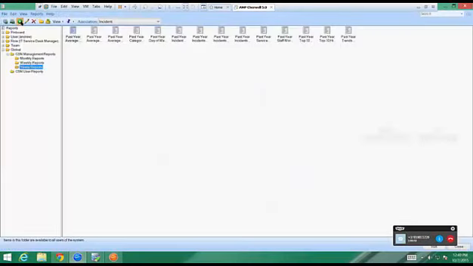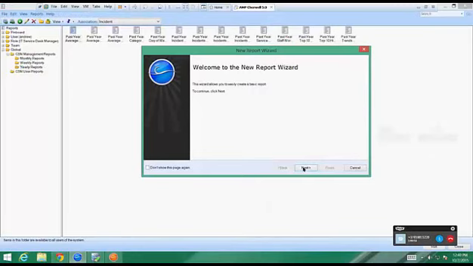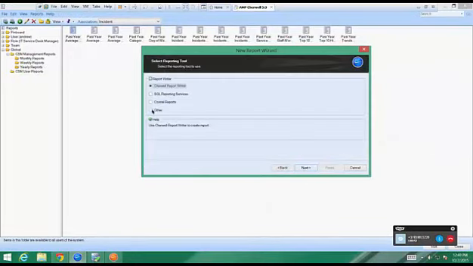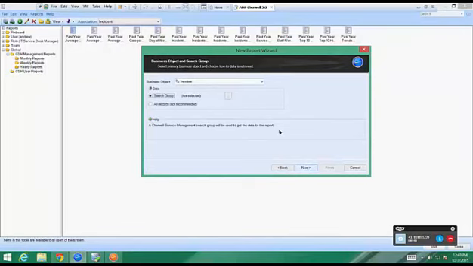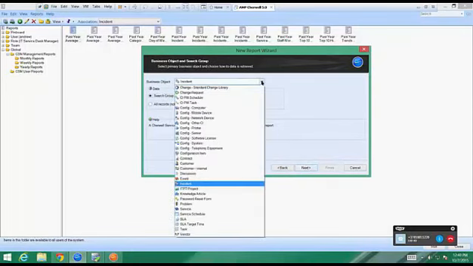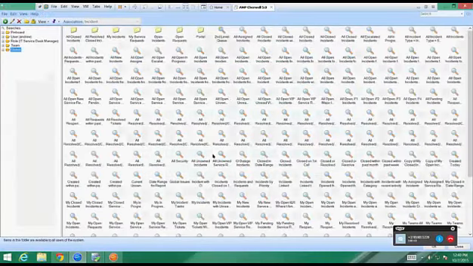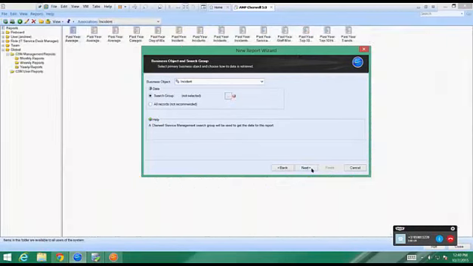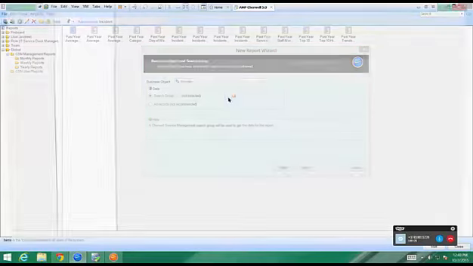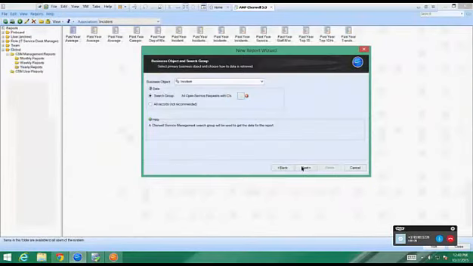If I was going to create a new one, I'll just start the wizard and not take you the whole way through, but it allows me to say what I want to do it against. In this case, I'm going to do it against change, but I could do it against configuration, incident. It asks me what my groups are that I want to search against. Seriously, look at all of these already created queries that you can pull from, and you're not having to do those things from scratch. It'll just drive you through the wizard through a lot of different areas. Let me just pick one here and we can go one more further.